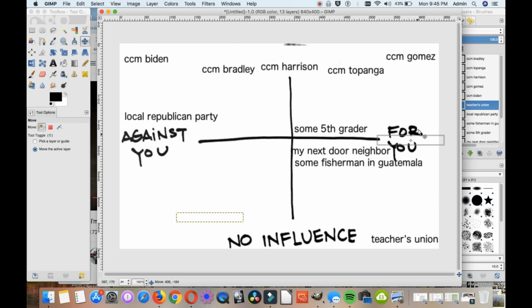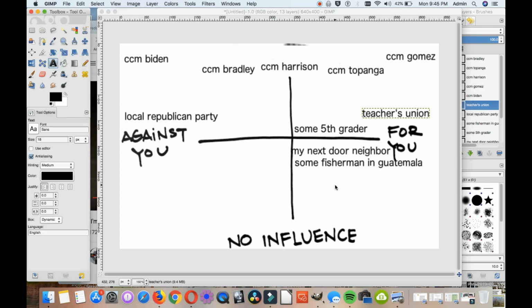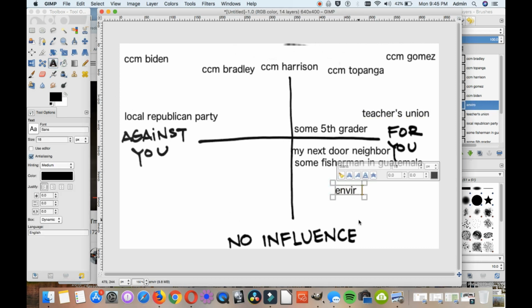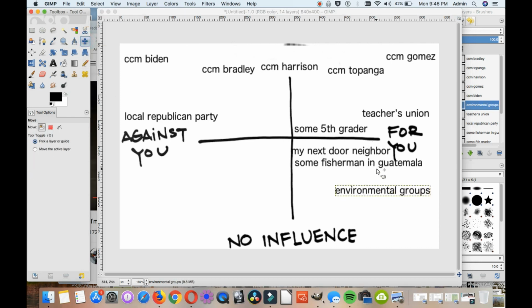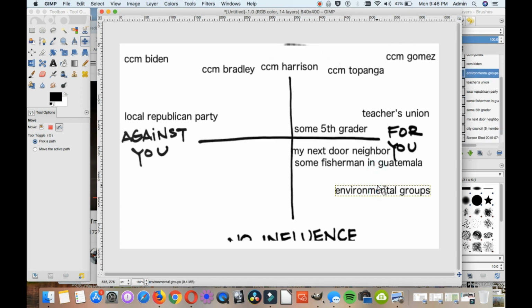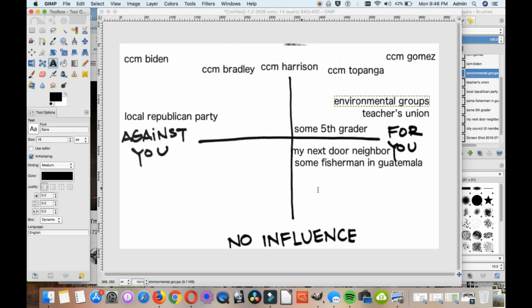They're definitely on this side, but where are they in terms of influence? Well, the teachers union itself, hypothetically, could have some significant influence. They're probably not going to really sign on. I'm going to throw them over there, and I have to consider realistically how much I should put them in the equation. So getting even more realistic and concrete, environmental groups. All the environmental groups in town. There's a handful. They're super on board. Definitely put them in the equation.